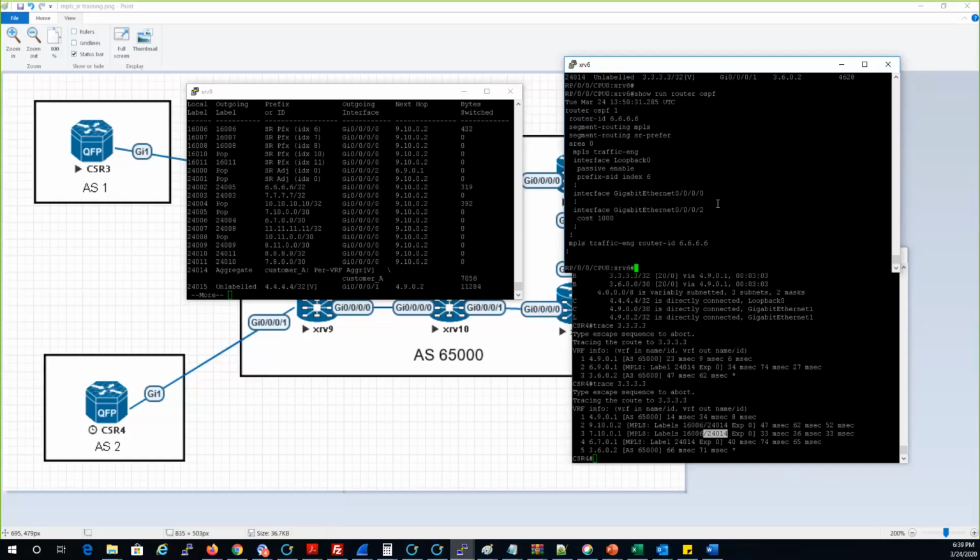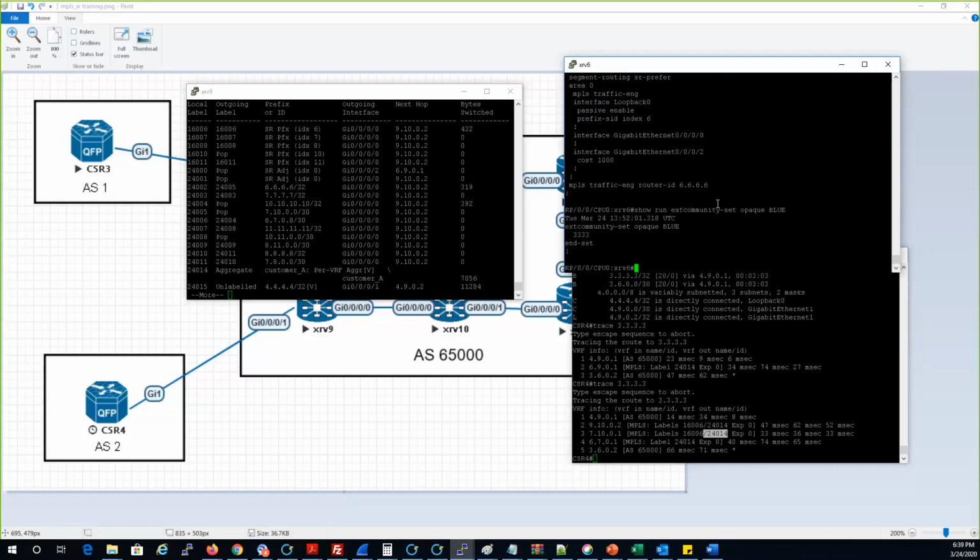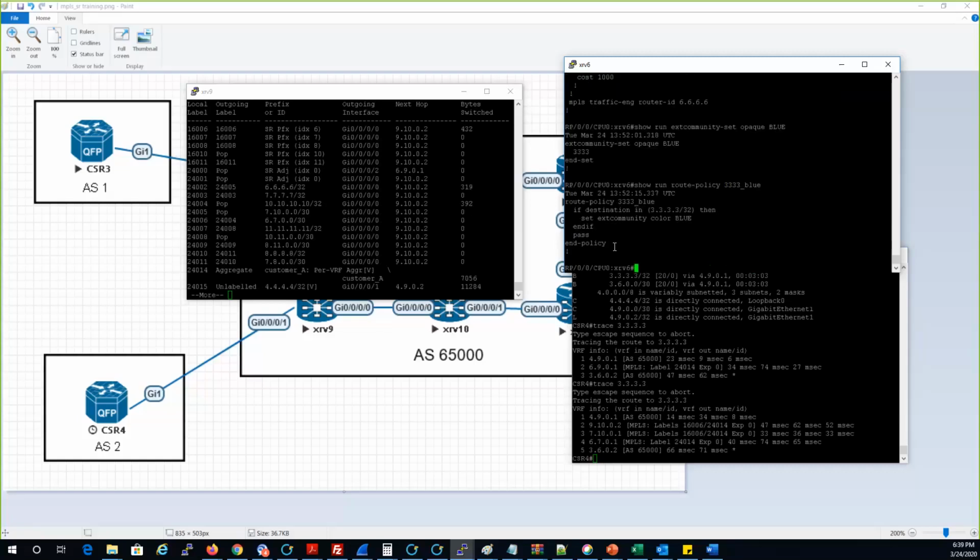So in XRV 6, we are doing a couple things. We have an extended community opaque called blue, and it's setting the value 3333. And we have a route policy. If our destination is in 3333/32, then set the extended community blue.